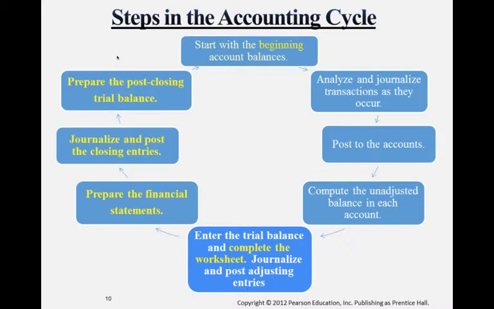And then next year, 2014, we'll start again from the beginning balance, which is really the ending balance from this year end. And then again, we add new transactions, post them to T accounts, summarize the information, do adjustments, do financial statements, close the entries, start again from beginning balance. Okay, so this is a general accounting cycle.